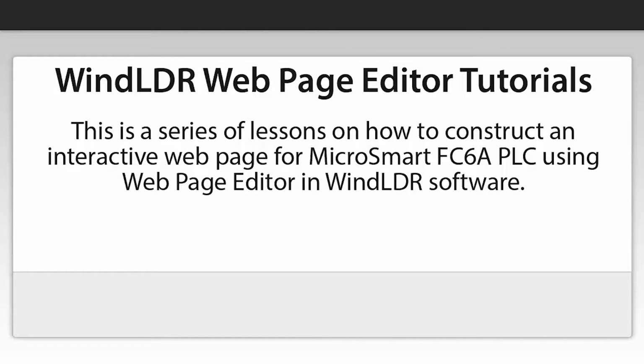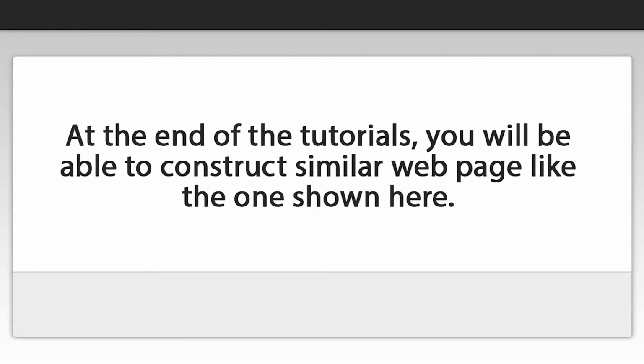This is a series of lessons on how to construct an interactive web page for the Microsmart FC6A PLC using the built-in web page editor located within the WinLadder software. At the end of the tutorials, you will be able to construct a web page similar to the one that is shown here.